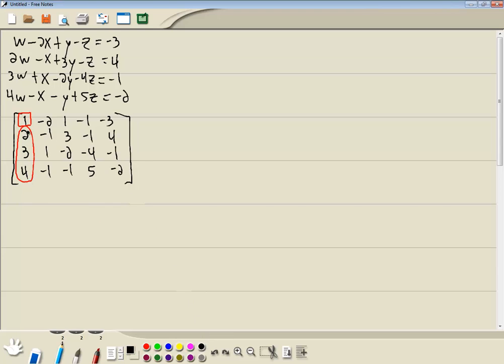Okay, start with our first one, the 2. We ask ourselves, what do we multiply times the 1 that we can then add to the 2 to make this 0? And that'd be negative 2. So I'll take negative 2 times row 1 and add that to row 2, and that's going to give us our new row 2. It's always the opposite number. This is 2, so it's negative 2. So let's see what that gives us.